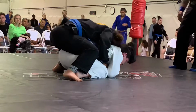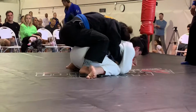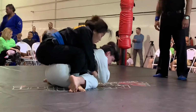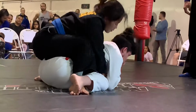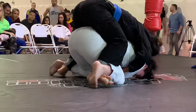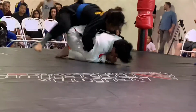Feed the lapels. Aggressive, tight hands, but watching your base. Let's go. Belinda, I want you to start pressuring her now. She's just sitting tight. Let's go, Belinda. Work the neck. Don't come up too high. Drive her weight into her forehead and elbows. Off the hooks. I don't want her feet on the ground. Stay there. Stay on top.